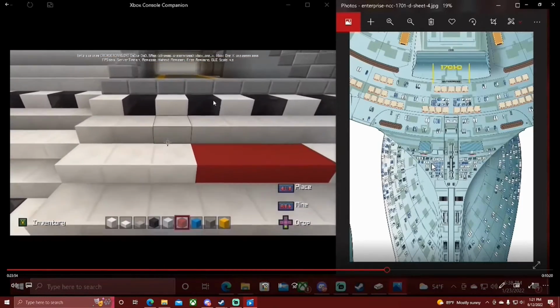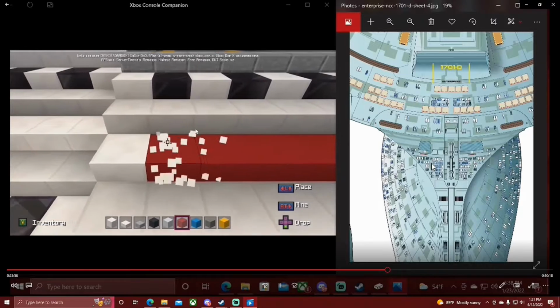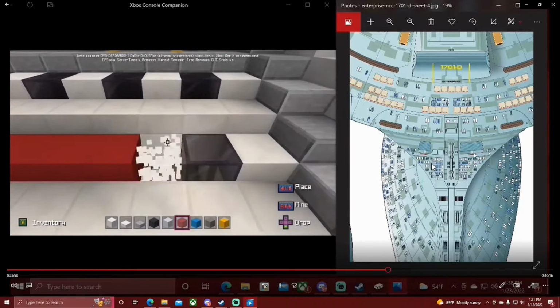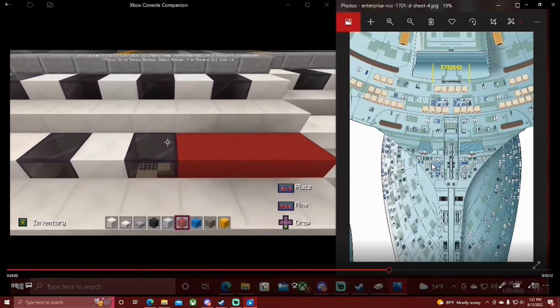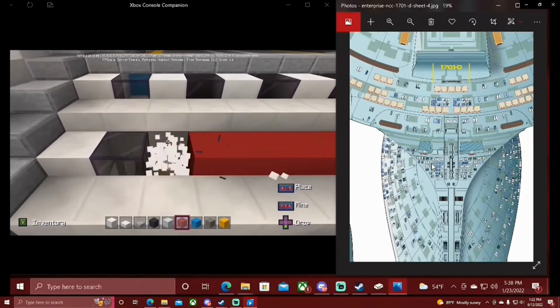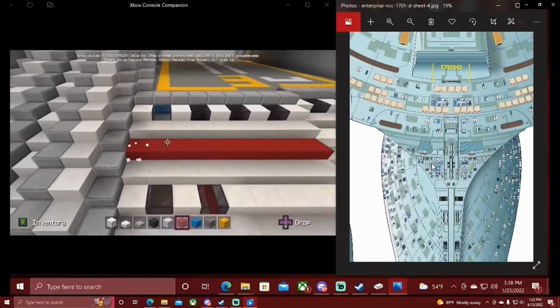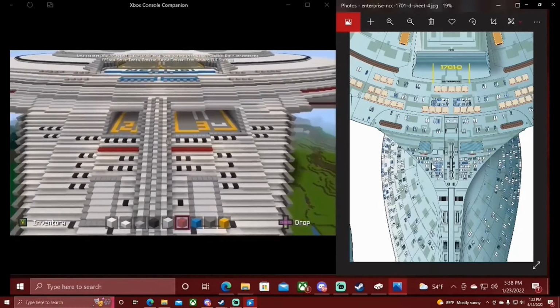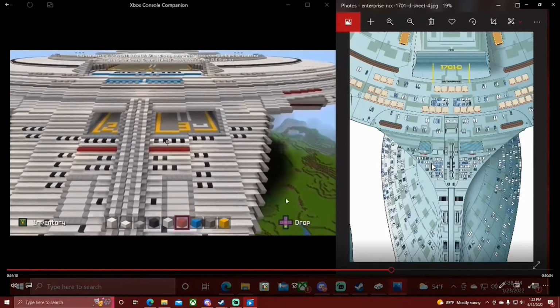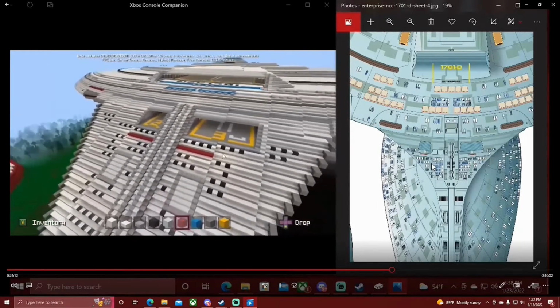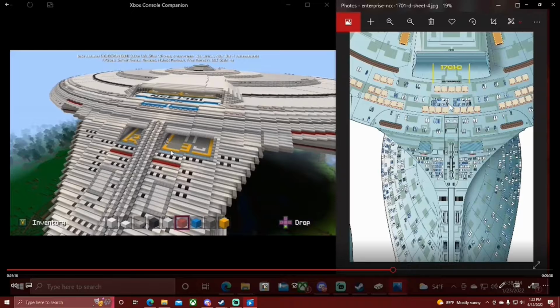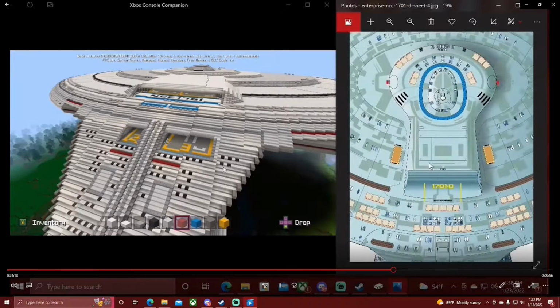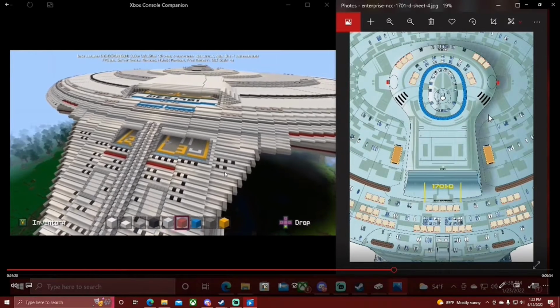That's why I've done it right here, so it's skipping a row, and there's a little bit of a gap just like here in the picture. But what I'm doing is I'm actually extending it out just a little bit more than how it looks in the picture. And what I might actually end up doing on this right side here is maybe have the red stripe going along the full doorway itself. That could end up being a thing.